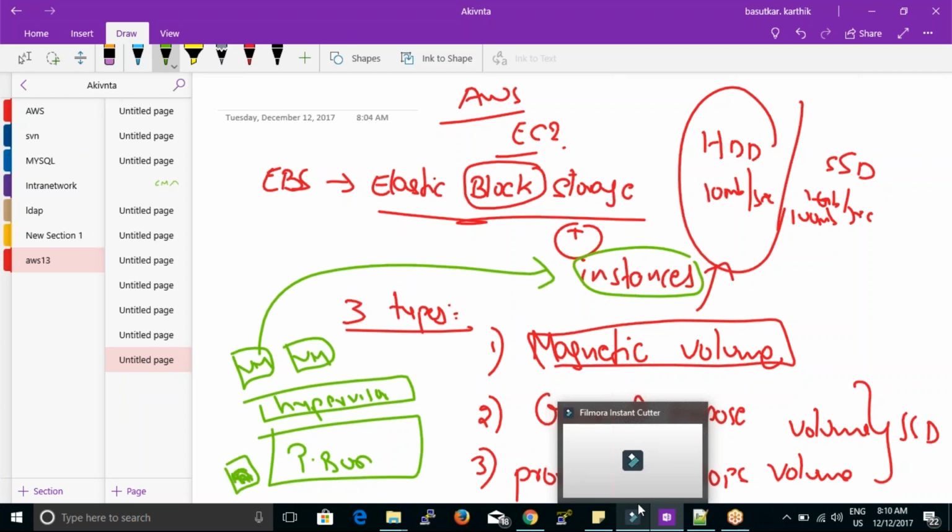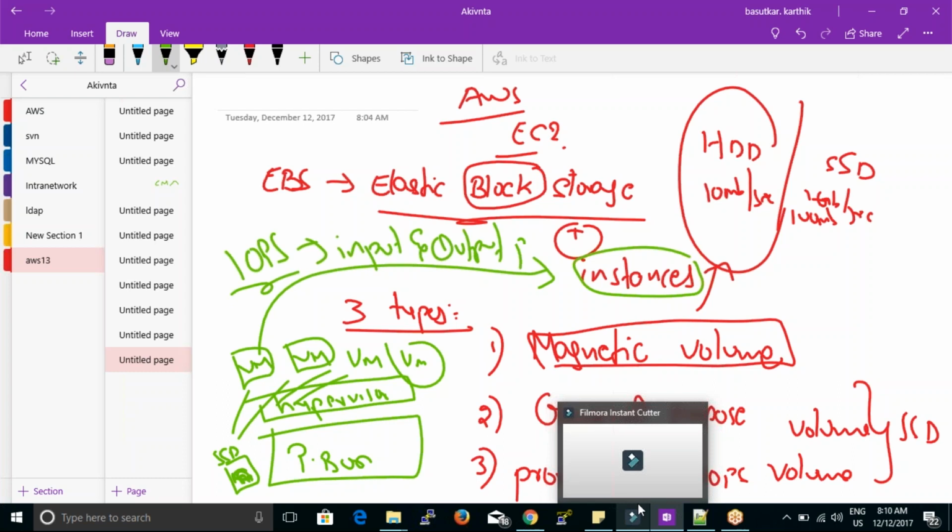Assume that we have a hard disk of SSD type. Now it is being shared by all the VMs that are launched on this physical box. Now, this entire SSD has an IOPS rate. IOPS stands for input and output operations per second.